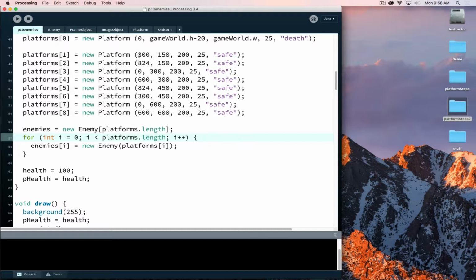Because I could pass in information. I could pass in X, Y, and the width of the platform right here. So I could just pass those three values in. But it's just as easy to pass in one of my platforms. So when I put an enemy on screen, I'm just passing in a platform to pass in these values.